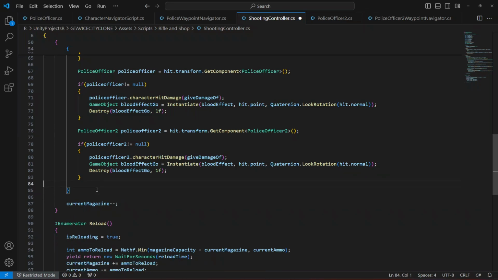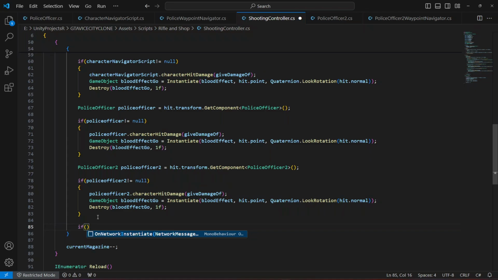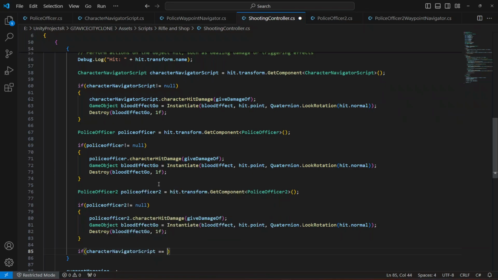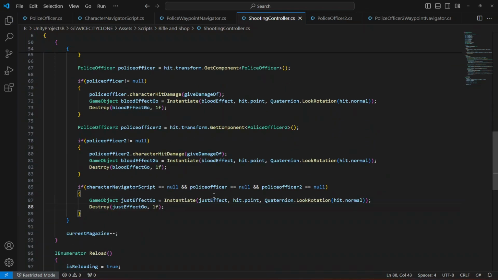Okay, and now in the if condition, we're gonna say if the character navigator script is null, and if the police officer is null, and also if the police officer 2 is null, then in that case only we want to show this effect. That is all. And actually change this to OR. Okay, actually set it back to AND. Okay, it should not be OR.